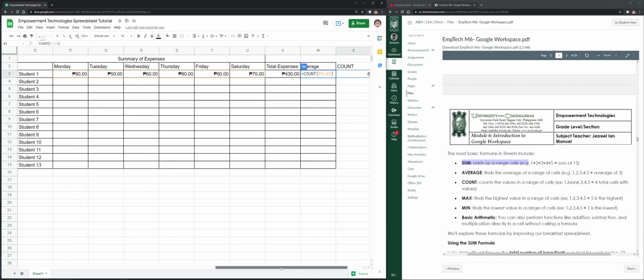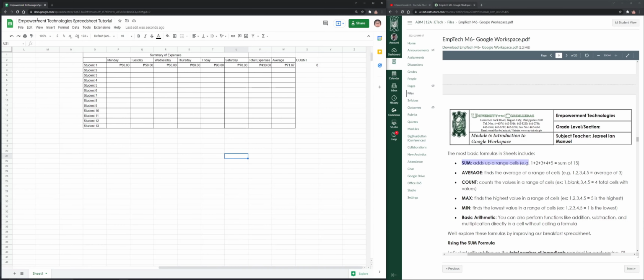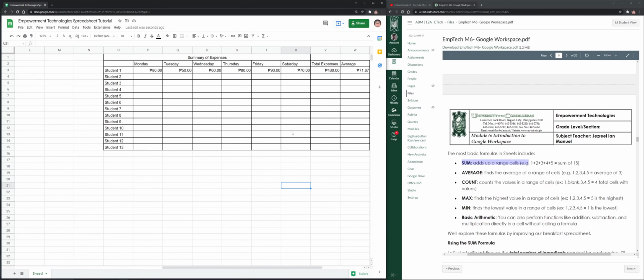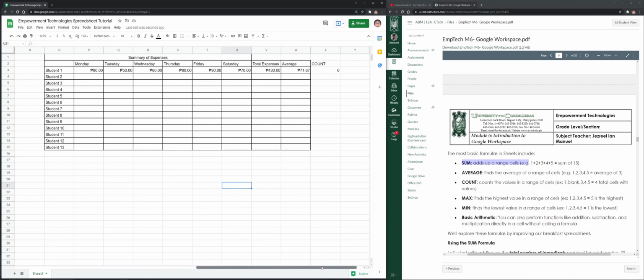Okay, so, yung count, pwede nyo siyang gamitin or gagamitin nyo siya sa average functionality naman. So, instead of us putting here 6, pwede nyo na ngayon ilagay yung formula kanina na count. Ayan. Tapos, from here up to here.